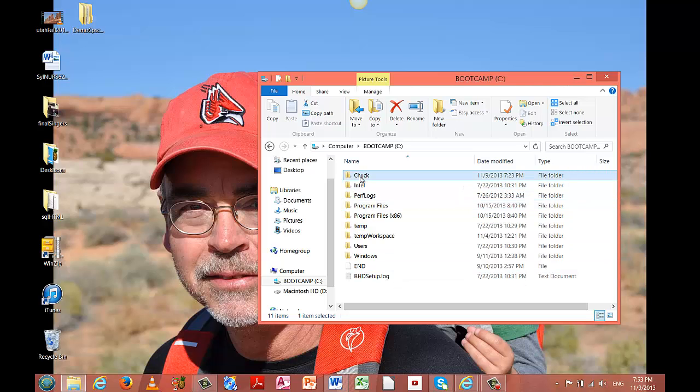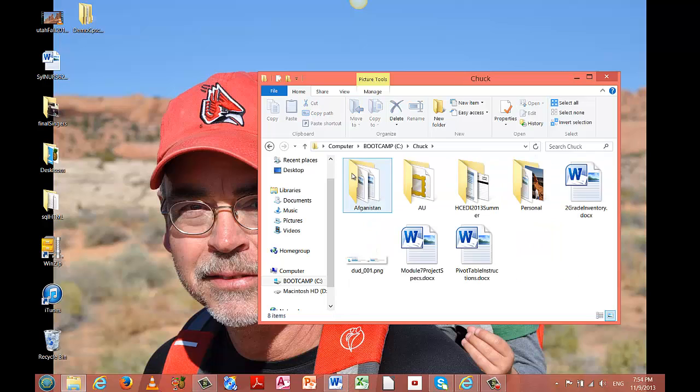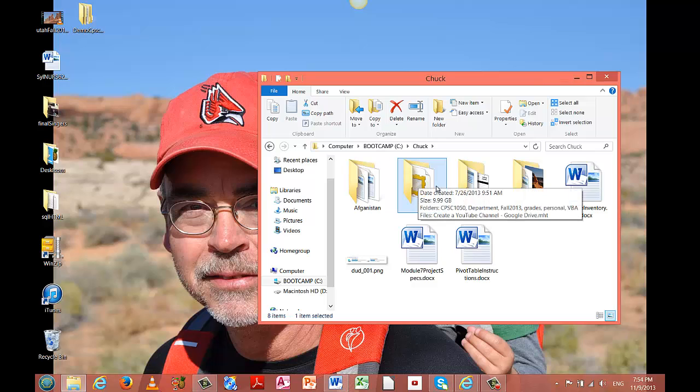Now, going back to this folder called Chuck, every computer that I have, when it's new, when I start using it, I create a folder called Chuck. And that's where I keep everything that I create personally. So if I were to open this folder, you'd see that there's a folder called AU. Since I teach at Anderson University, anything that I create that's related to my job is going to be stored either in this folder or in folders that are nested within it.